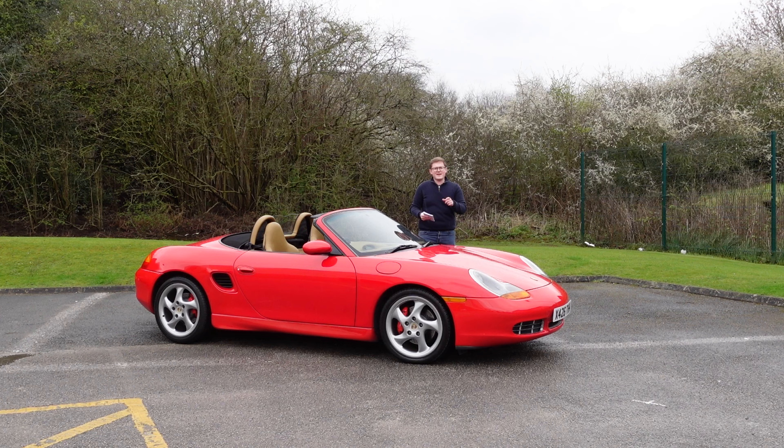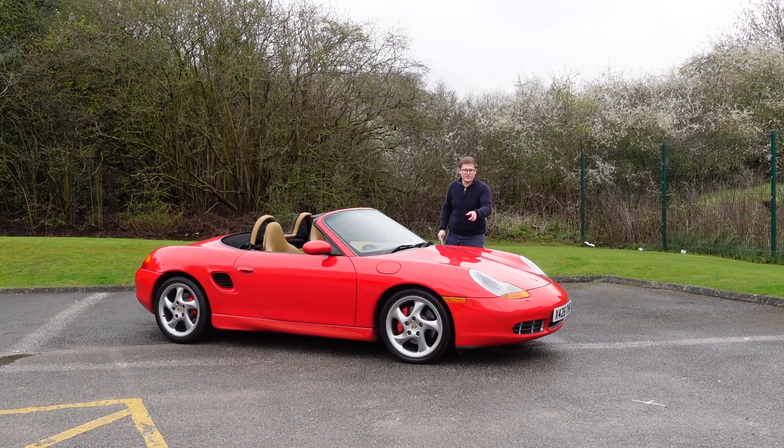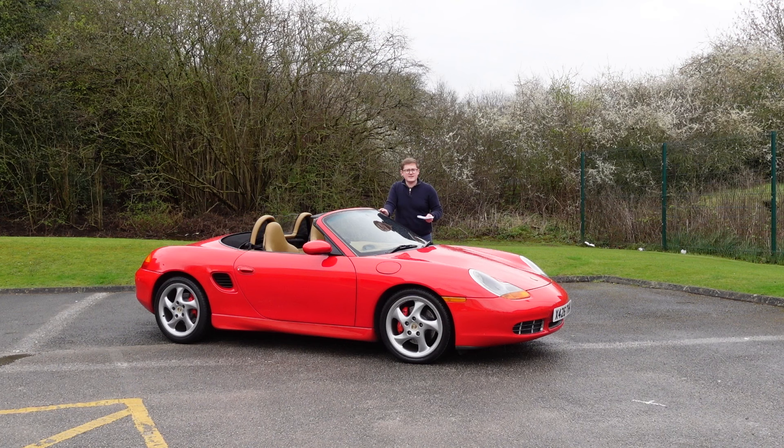A little bit of history: back in the 1970s Porsche decided they were going to move away from the traditional rear-engine 911 layout. In 1975 or so they launched the Porsche 924, a co-development with Volkswagen, which had a front-mounted water-cooled four-cylinder engine, rear-wheel drive with a transaxle at the back, and a low two-seat coupe body. Three years later in 1978 they launched the 928, with very avant-garde modern styling and a big thumping V8 at the front.